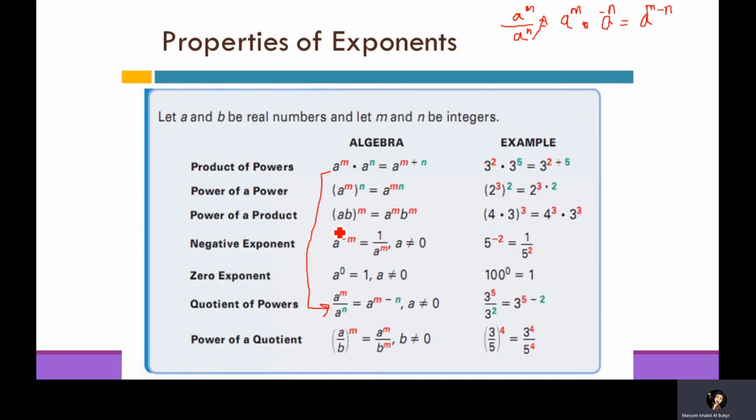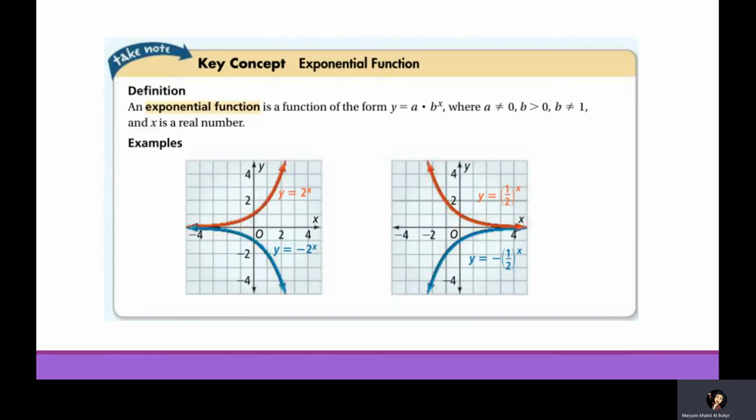Also, one more thing: this property, which is distributing the power. If you have different bases, but these two bases are raised to a specific power, you can distribute your power and do your calculation like this. Here is an example. So that's the revision that I did yesterday. The only difference is that I was writing, and this is more organized than writing, because it's very difficult to write with a mouse.